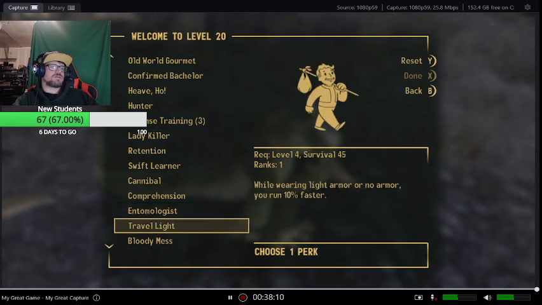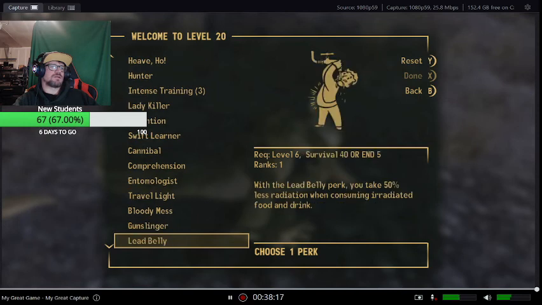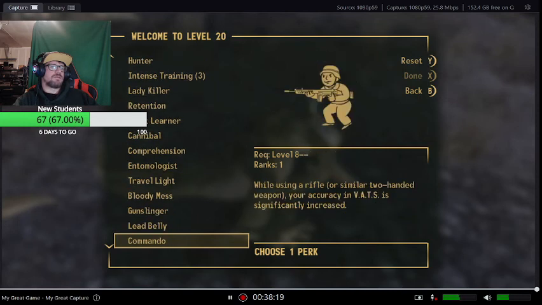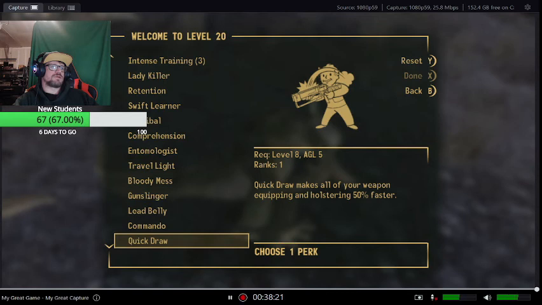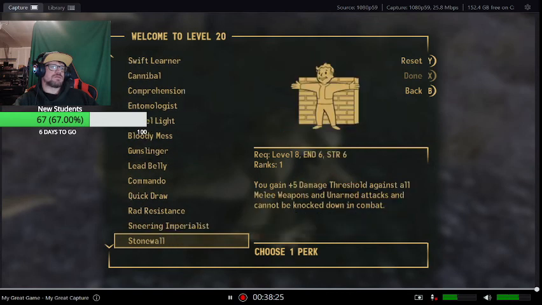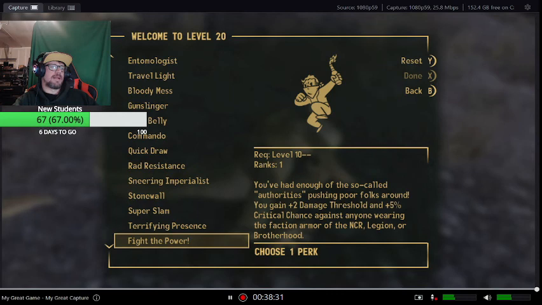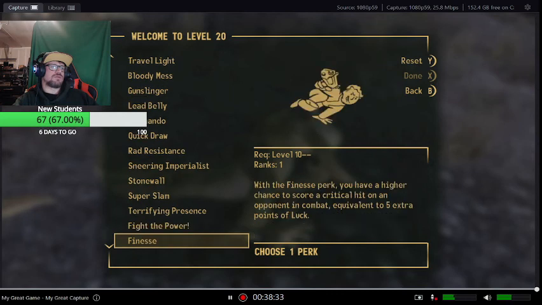Light armor, no. Armor, no. Don't need guns. Not worried about that. Rifle, don't use guns. Resistance, not worried about that. Maybe later. Stonewall, no. Fight the power, no. Finesse: higher chance to score critical.